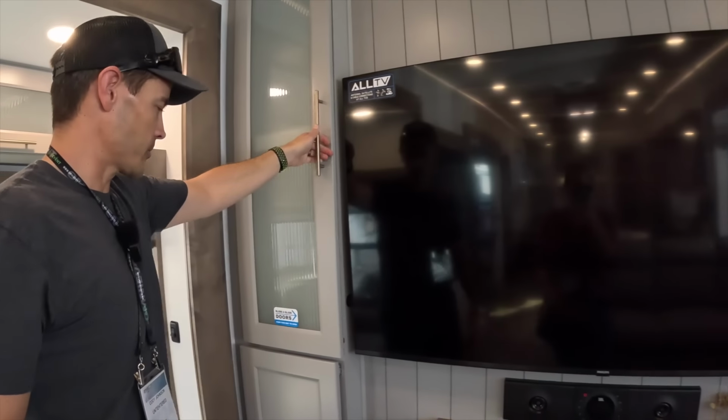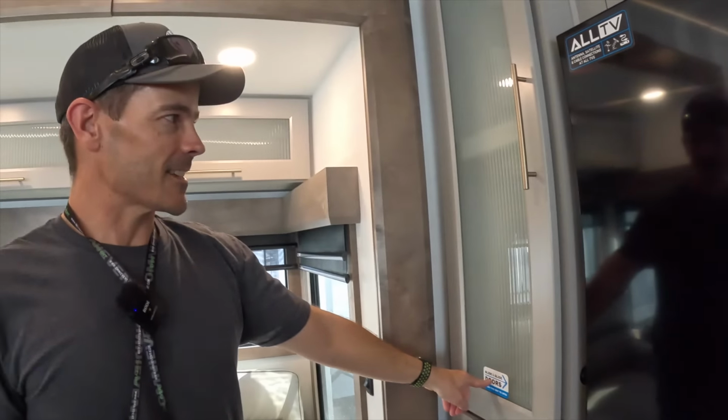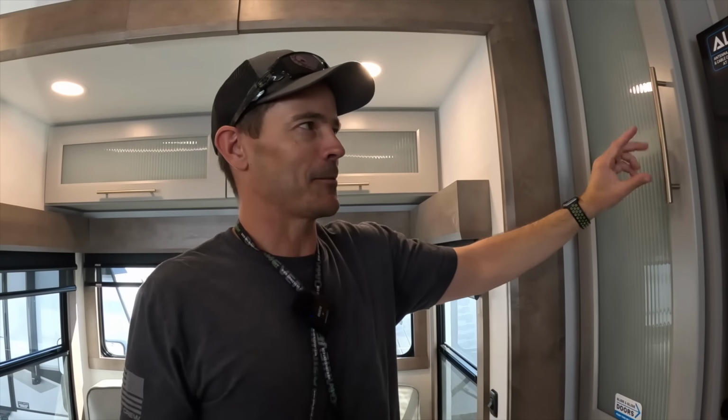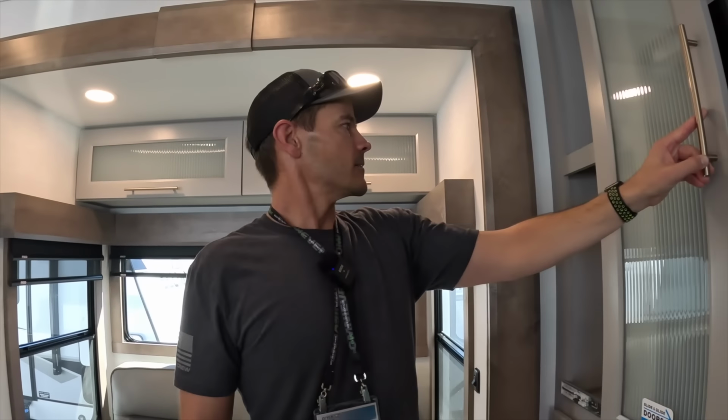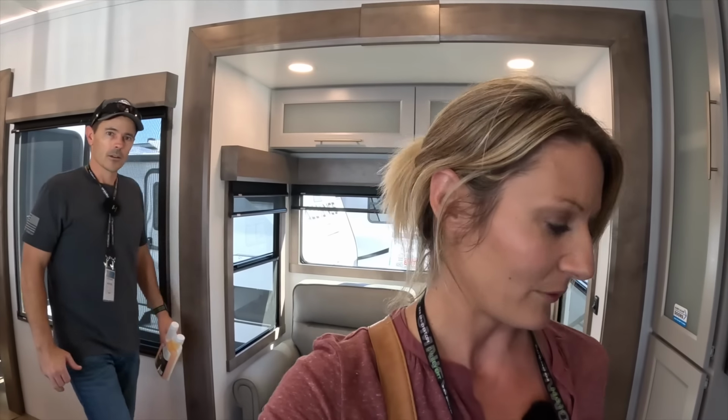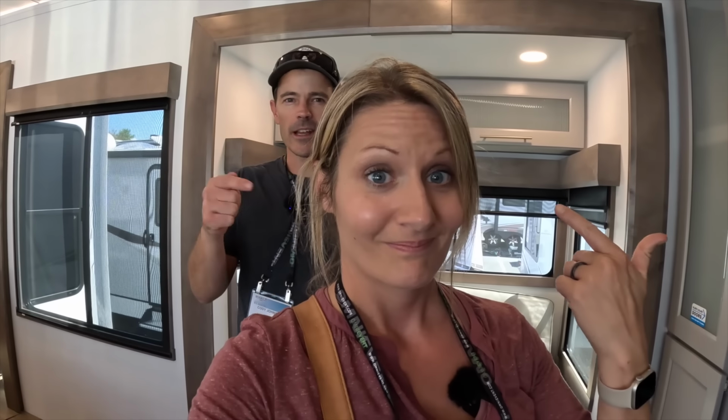Oh, there's slide doors. They put these stickers on, and 1,000 times today I've walked into different rigs. I know not to pull too hard, because there's a reason they probably sell these rigs off the lot besides the transportation cost. There's obviously a benefit for them to get rid of it and not have to transport them back. Because they know there's people like Angela who can't say no, or there's people like him that are breaking stuff.